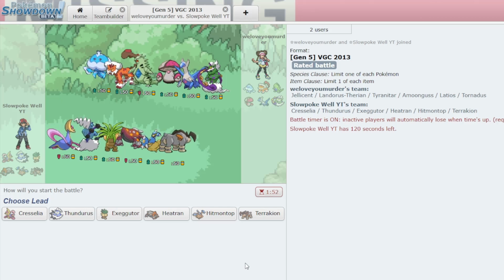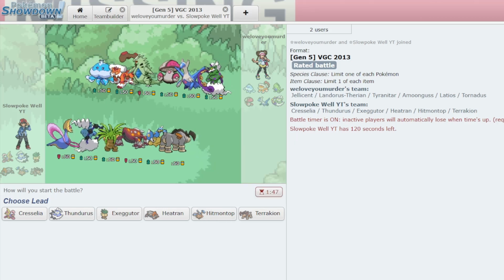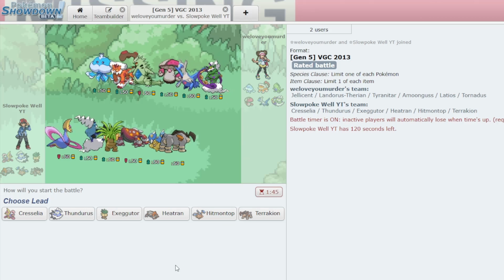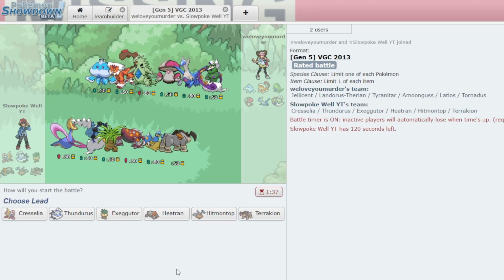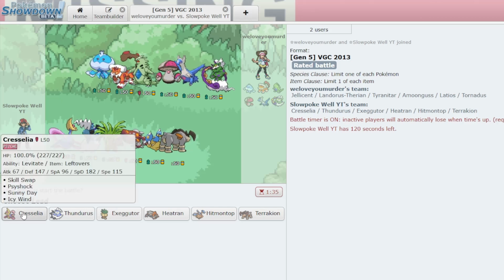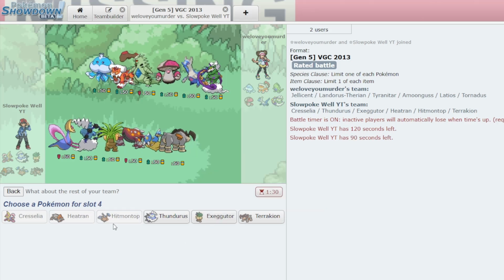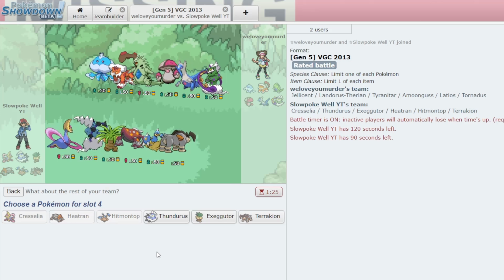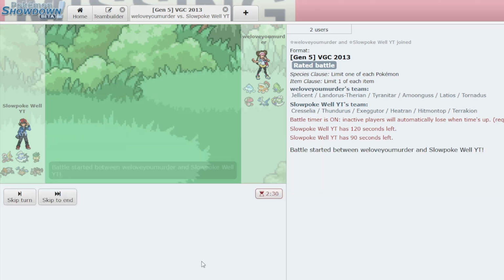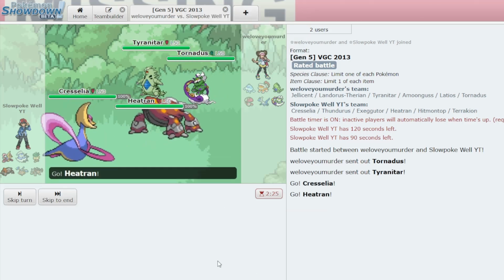My brain's taking a bit of time to get fired up again. I do kind of like Hitmontop into the Tyranitar Landorus, but I now expect Defiant Tornadus at this point. All the ones I've seen have been running that. Heatran's probably decent. Heatran's okay. There's a case for Heatran. Let's see if I can do the skill swap play, actually. I'll bring Hitmontop. And I think I'll bring Exeggutor, and this definitely might be wrong, but I don't really know how to attack this team, so I'm just trying something.